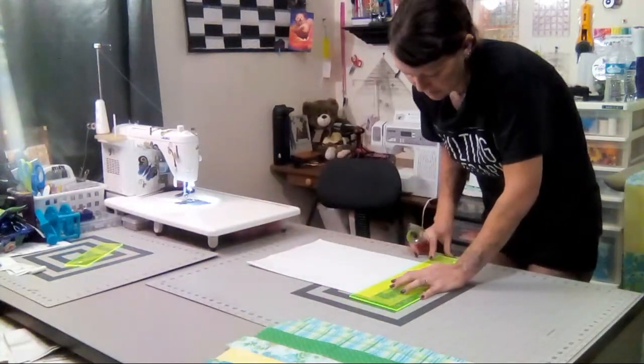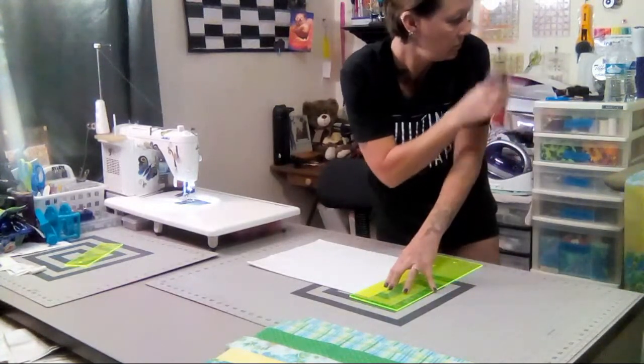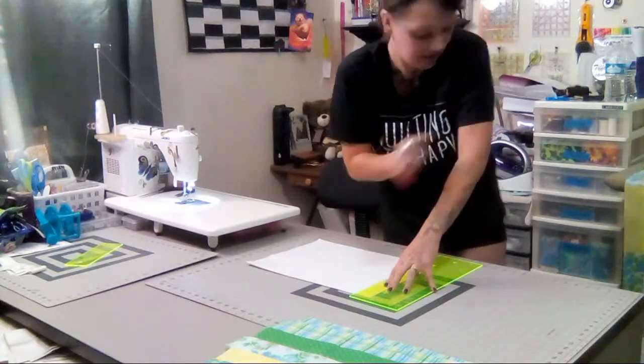All right, so 1.5 inch strips. I'm going to cut, what did I just say? 7 of them? 1, 2, 3, 4, 5, 6. I'm going to cut 7.